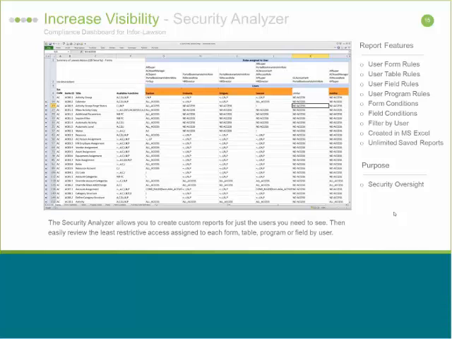Now, this is actually exportable also to PDF, because that's another concern, that somebody manipulated the Excel document. So because we can deliver it in PDF and in Excel, when you deliver both to whoever's doing your security review or an auditor, they can validate that what's on the PDF is the same as what's in Excel, but the Excel gives them some more versatility on how they want to filter and sort and everything else.